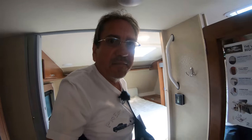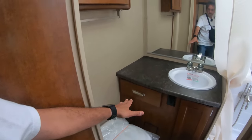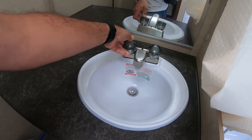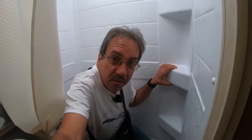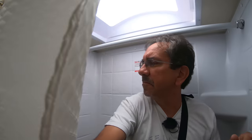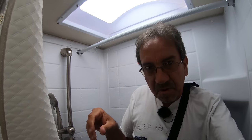I think that might be a design flaw here on this particular camper for someone like me. There's a very adequate dry bath for a camper of this size — pretty nice sink actually; I like this material, it's plastic but good quality. Nice quality faucet, and here you almost have a small sit-down bathtub if you really wanted to. Nice shower head quality — I wonder how this would compare with an Oxygenics.